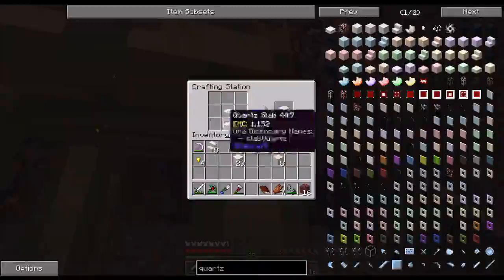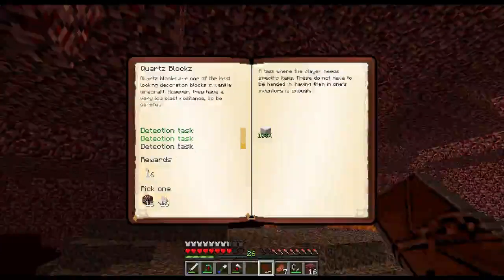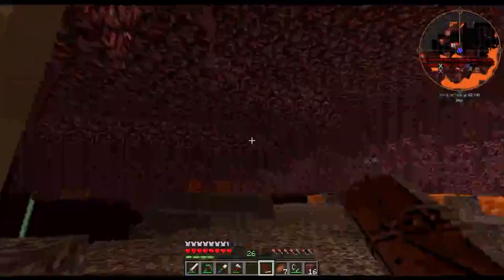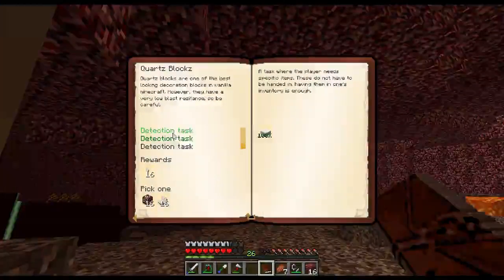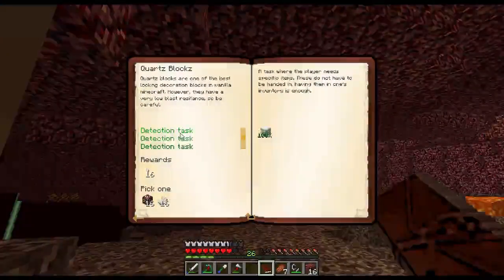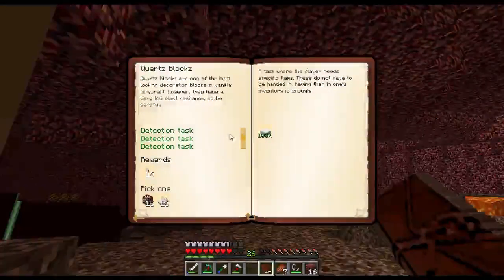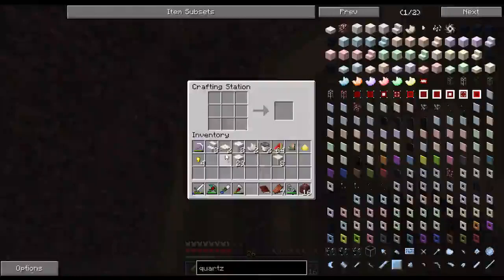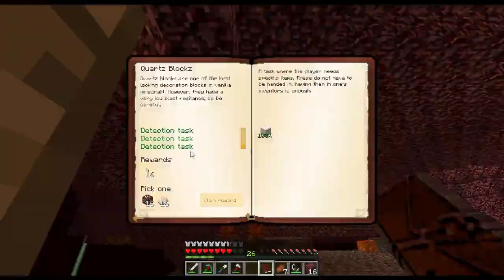Want 8 of that. Okay, and finally, pillars. What was I making before? Pillar quartz, and then slab quartz, and then block of quartz, and then I don't know. Pillar quartz did want 16. Great. All right, so that should be enough. Yes. Okay. Pillar quartz done.